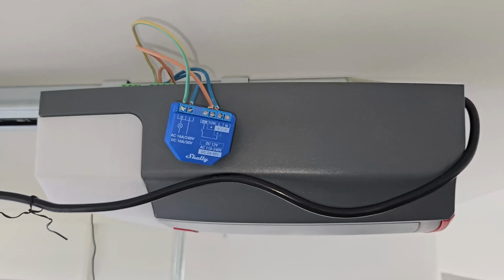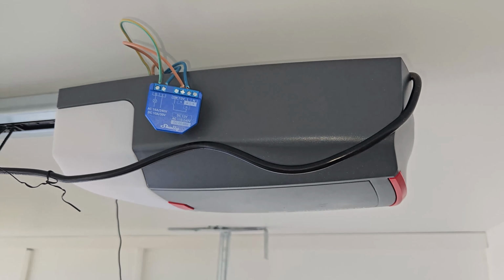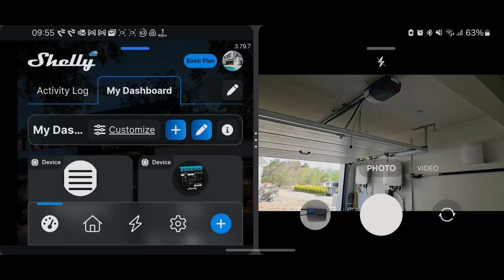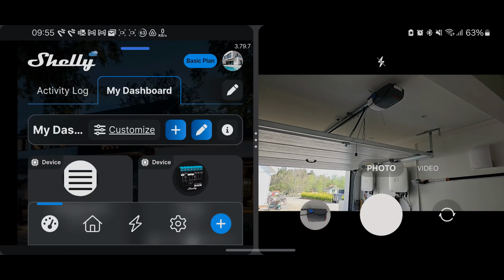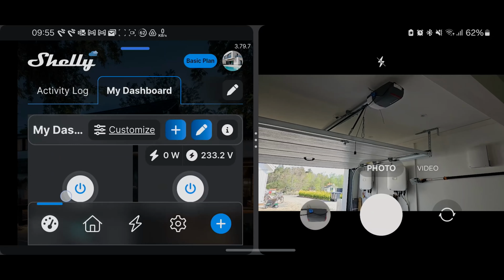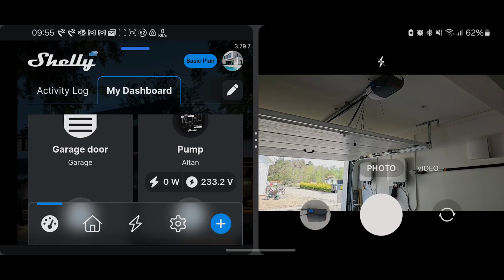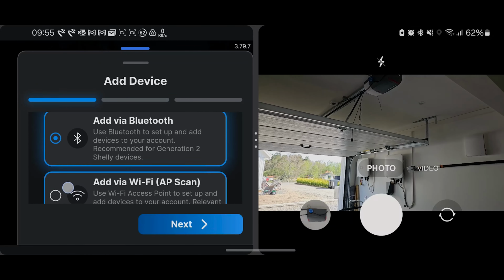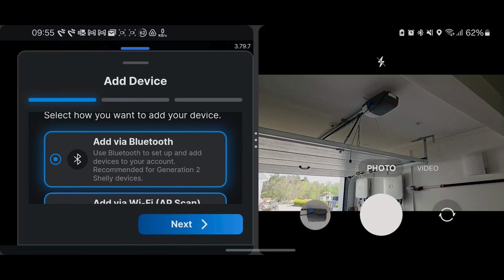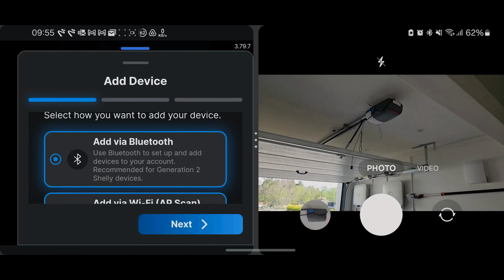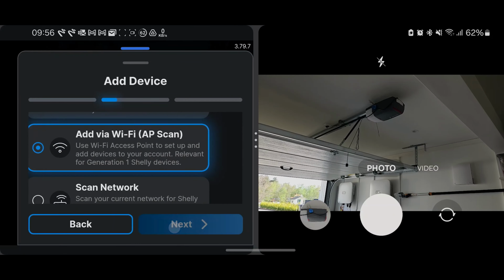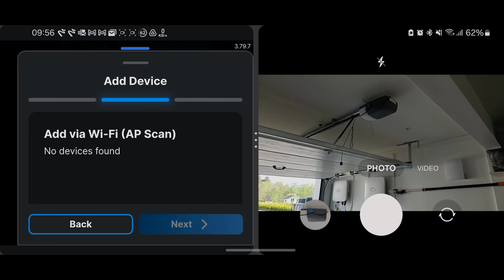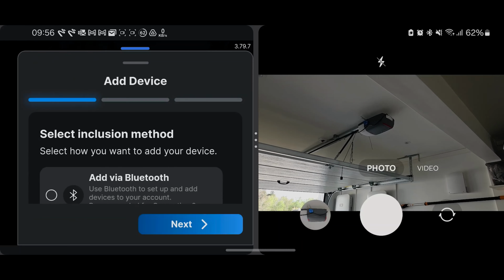Then I'm going to set it up in the Shelly app, which is pretty easy and straightforward. Okay, I'm going to show in the Shelly app. You see I have already added this device here, this is the garage door, but you're going to use this plus button, and I prefer using Wi-Fi, but if you use Bluetooth it's going to work, but the range is maybe shorter, or maybe you need a Bluetooth hub or something. And you select Wi-Fi, and next it's going to scan your Wi-Fi. I have already added it, otherwise it comes in the list and you just need to add it. It's super easy and straightforward.